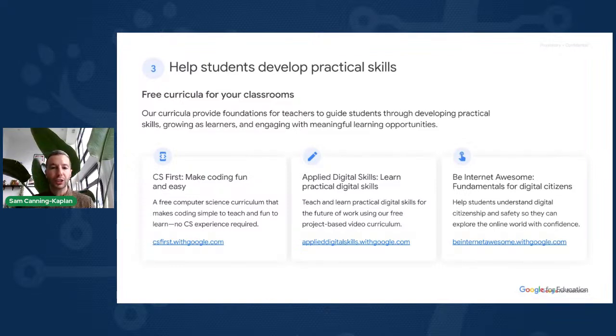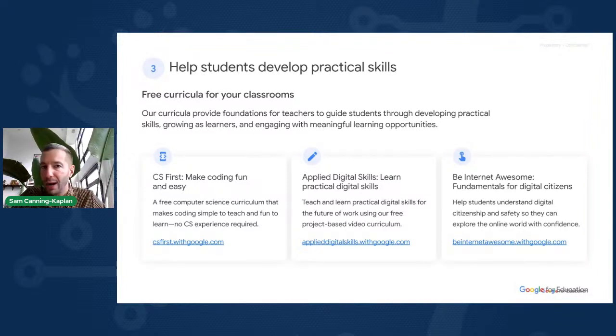We have so much content available in Applied Digital Skills that I highly recommend checking that out. Across various grade levels, from elementary, middle school, high school, adult learning, you name it. There's so much content in there that it can be very engaging and ways to elevate some of your courses. So check that out if you get a chance.